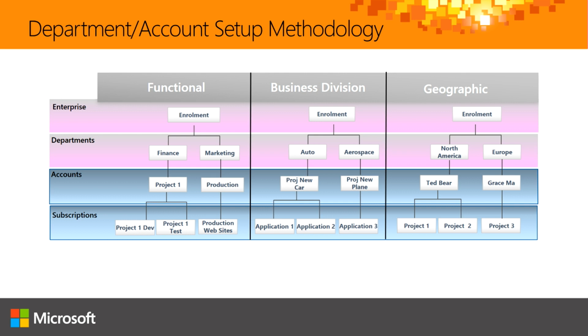Now, I do have one customer that actually uses multiple enrolments under their EA, and they do that because they want different subsidiaries to actually get a different bill. So it makes the scenario a little bit more complex, but it means that they don't do the internal chargeback themselves. The benefit of putting everything for one organisation under one enrolment means that all that monetary commit that you put in up front is pulled across everyone, right? And then you just need to use some of the facilities like departments to do that chargeback.